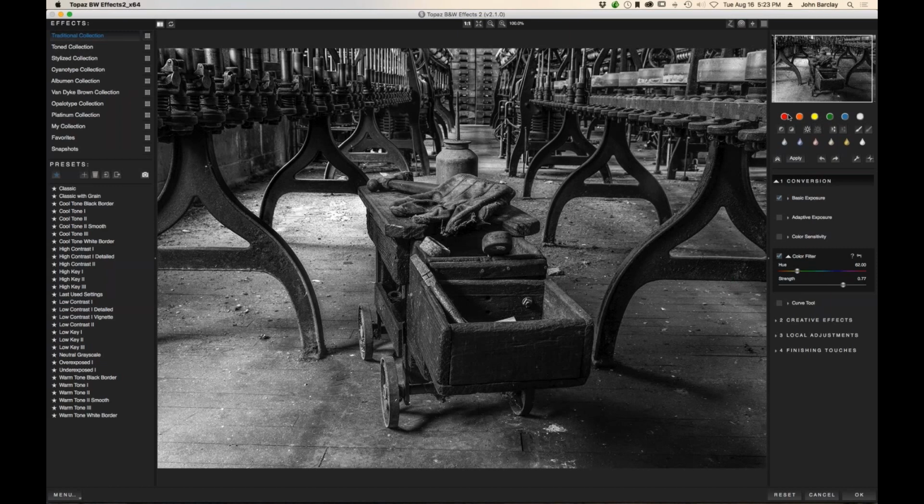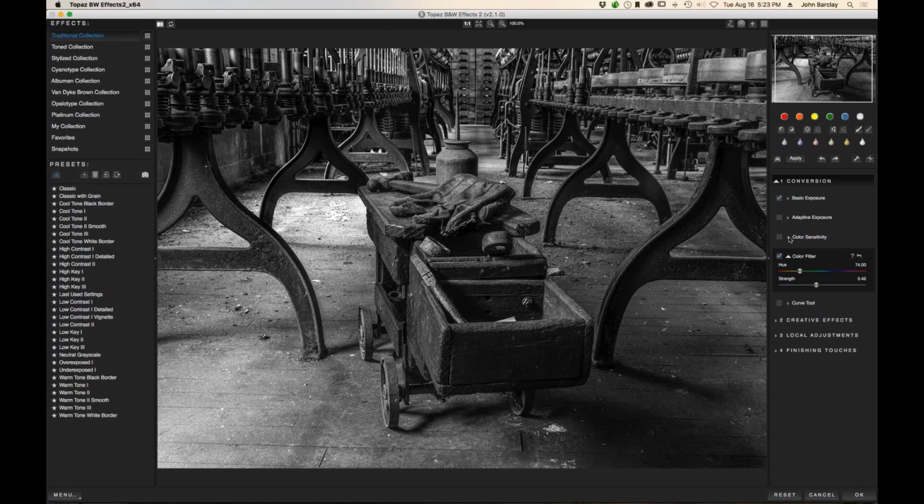So not only do you have those 6 buttons to click to see what's going to happen, and these are global adjustments, but you have the ability to further enhance that with the strength slider and then the hue slider to fine tune. And it's going to be much different, and you'll see it in the next image as well. So know that.